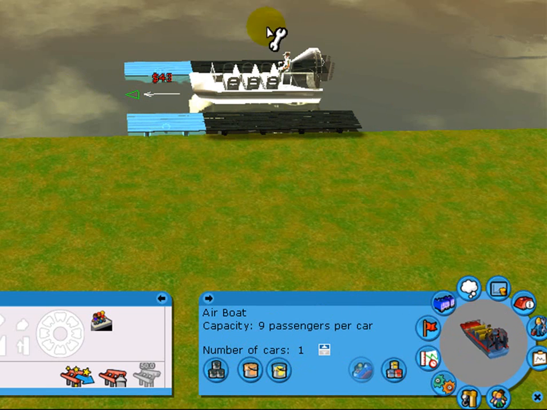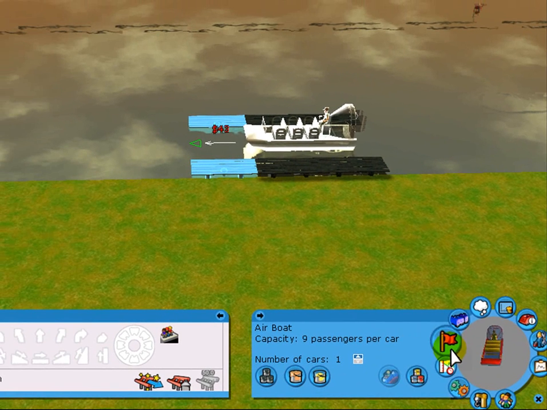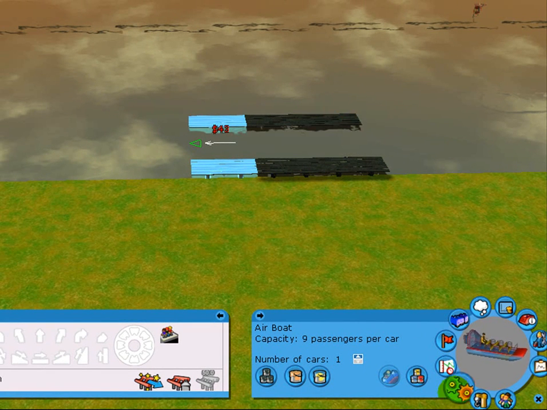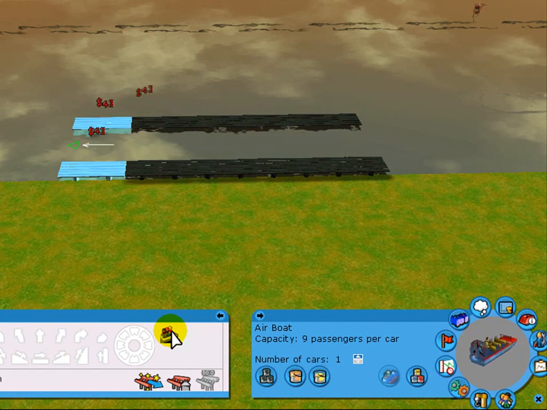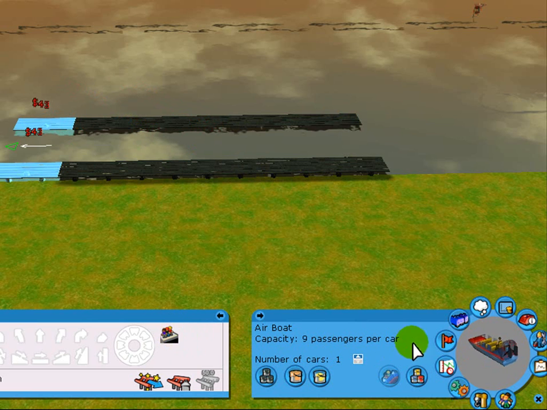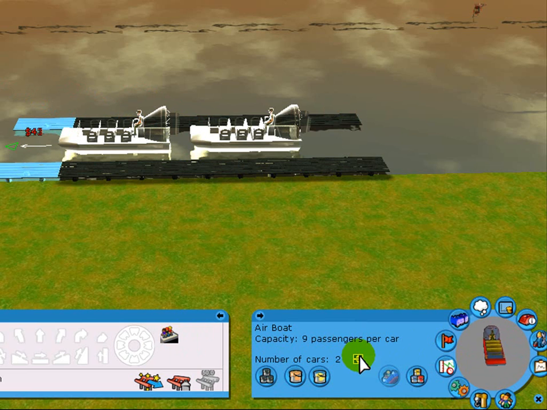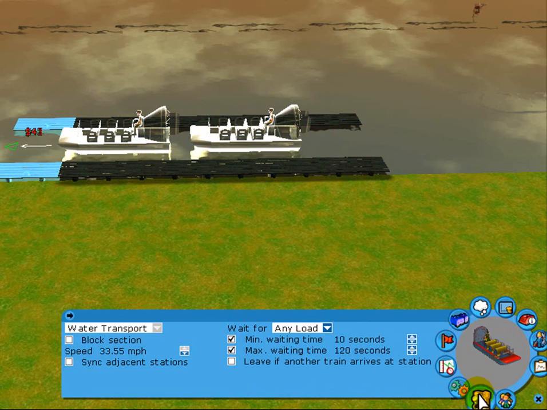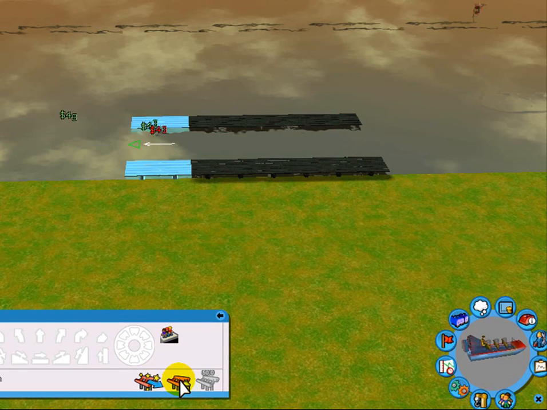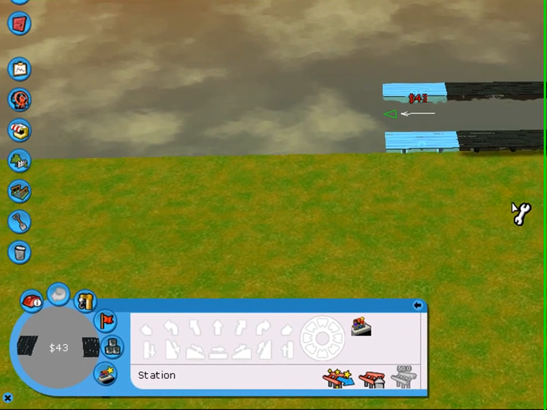In this case I only have enough room for 1 car, or as it just happens to be, 1 boat. But if I go back to construction mode and I add a couple more station segments in here, now when I go back to vehicles, I have enough room for 2. If I kept making it longer, I could have more and more. So just if you didn't know that, that's how you can increase the number of cars that you can have in a section. In this case, I really only need 2.